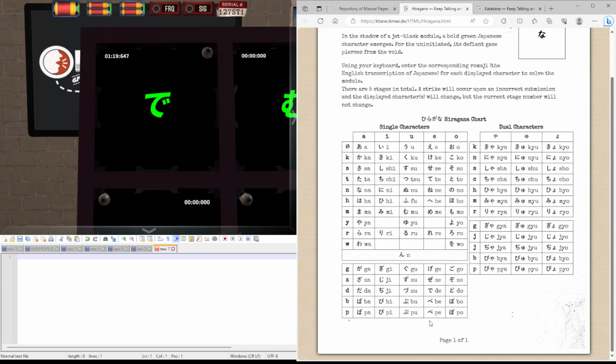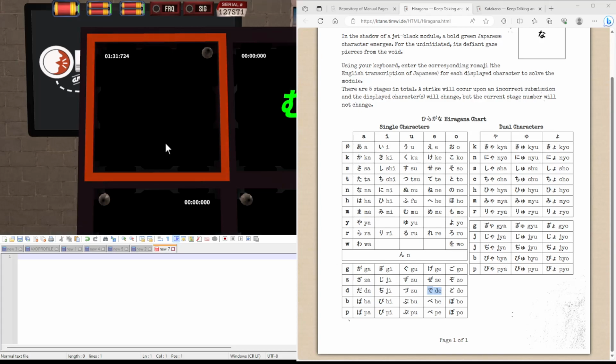And you can see these ones are basically all the accented ones, these ones are the normal ones, and these are the doubled up ones. Don't know if these are called accents, but this one is DE. Then we get this. Okay, so module solved.